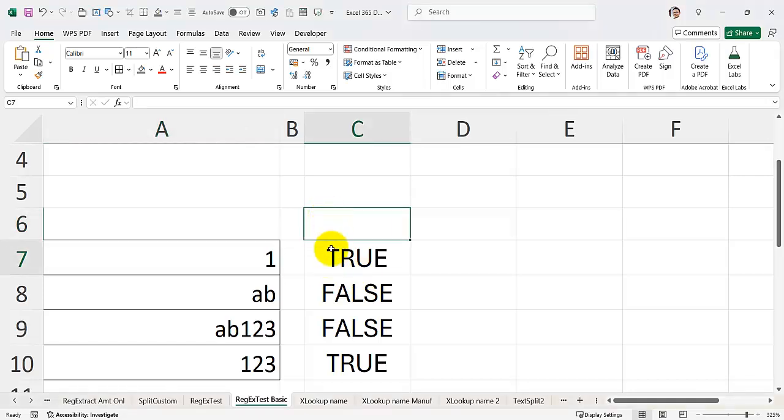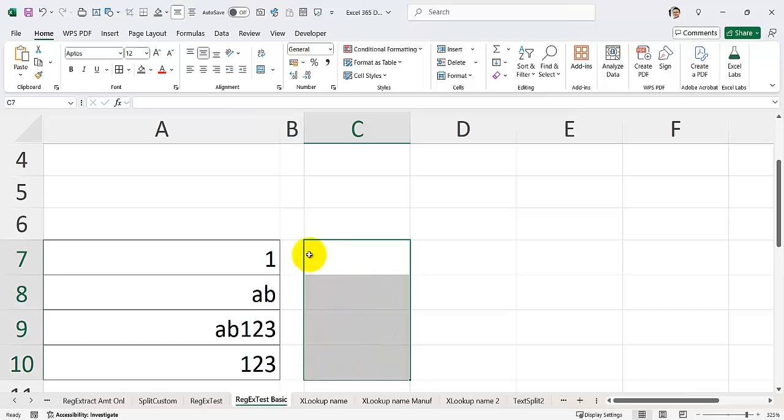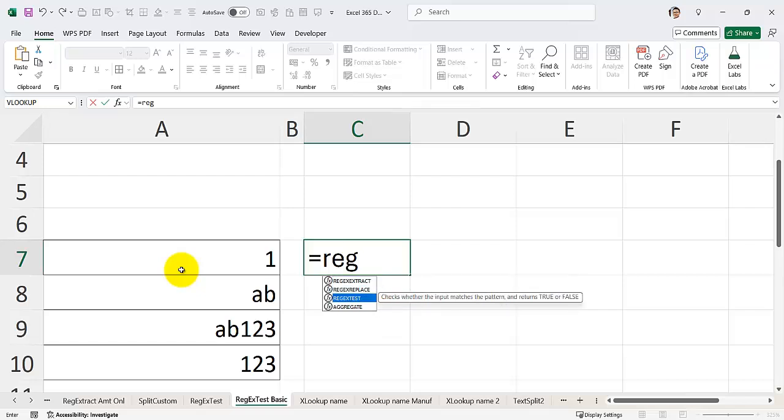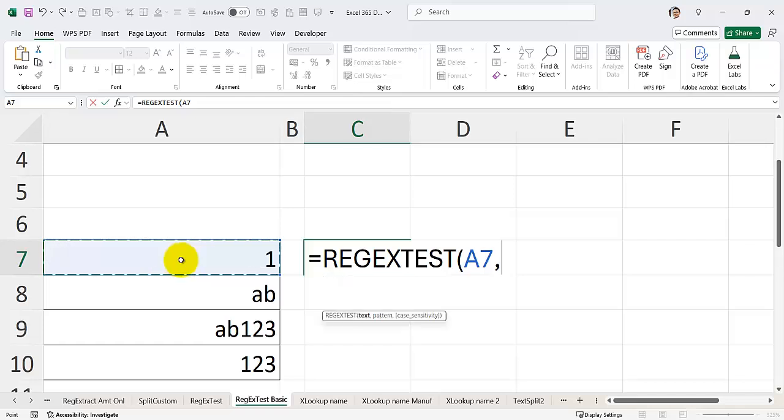Okay, so how to check that this list here, which item is a number only, right? So we can start with the red text, red as text, and then just click on the cell and tell Excel that it's going to start with, inside that, between that, the things you want to check, right? This signals the beginning and this signals the ending, right? So inside, we want it to be always in digits, right?